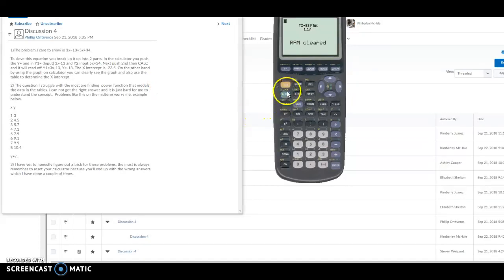Hey Philip, I thought I would try this one to make sure that you can do it. So I'm going to go to Stat, Enter, and then in L1 I'm going to put your values. Use my right arrow key to get to L2.